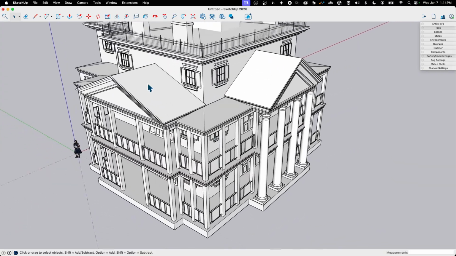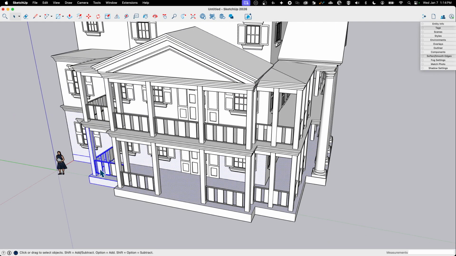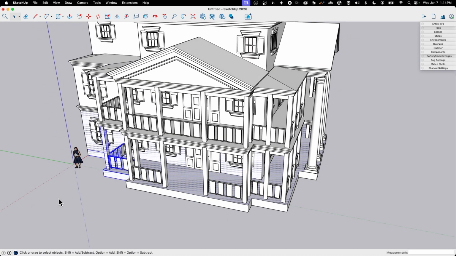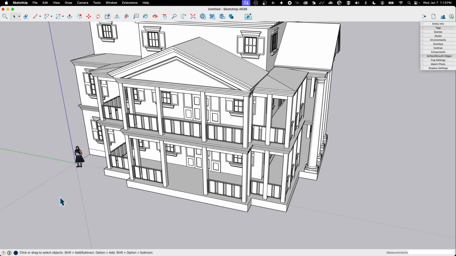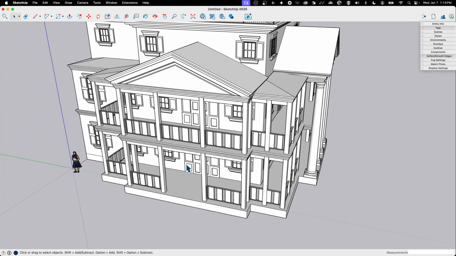And in case you don't know, grouping is of course when you just grab a set of geometry, right click and say make group. That's all there is to it. In fact, you can even make a group with nothing selected. So I could have nothing turned on and say make a group, and I'm in an empty group right now. So there's really no excuse to not do this.